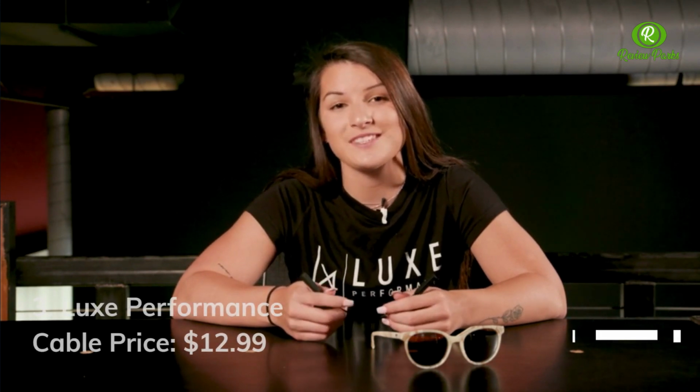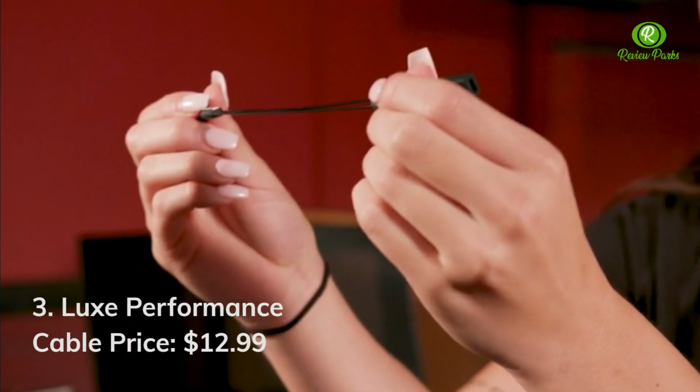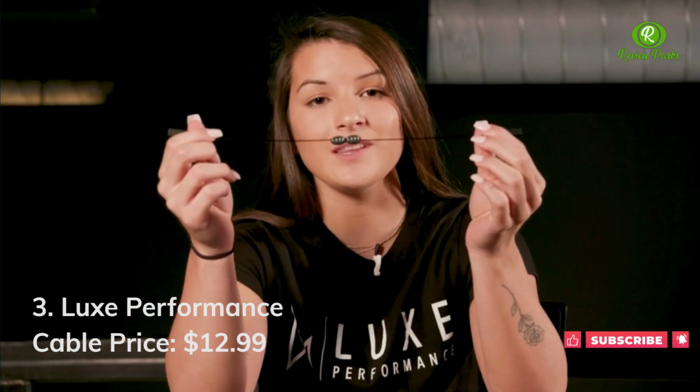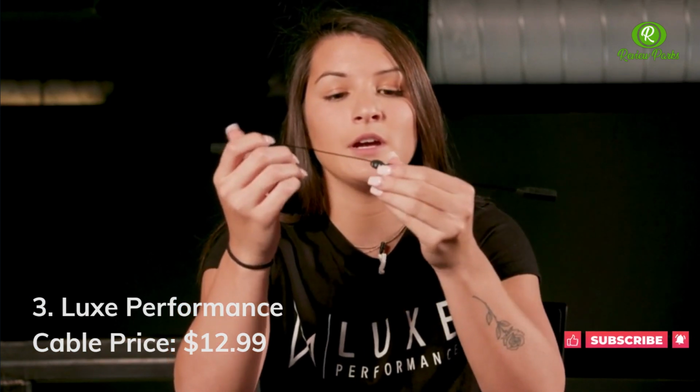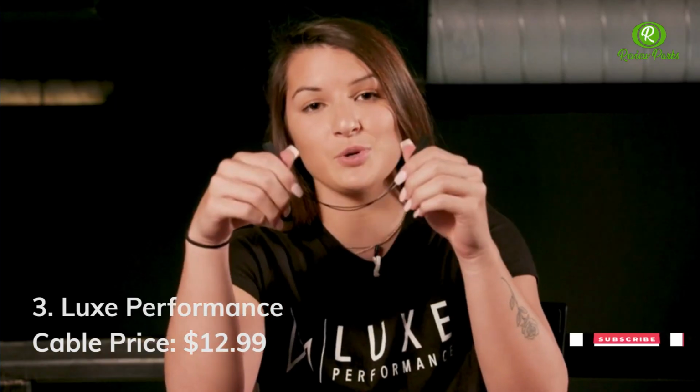Hey guys, I'm Brinley with Luxe Performance, and today I'm going to be showing you how to install your cable strap on your glasses and how to adjust the length. So first, let's talk about how to adjust the length. On each end, you will grab the temple grips and pull them apart. This will get you to the longest length. To make it shorter, you will grab the adjusters in the middle and pull them apart. This will get you to your shortest length.